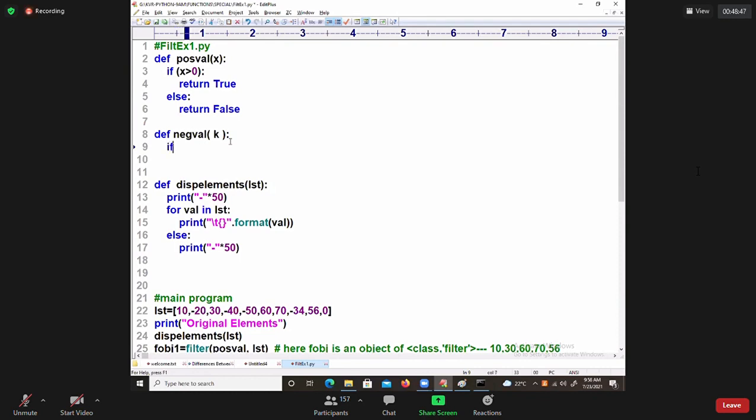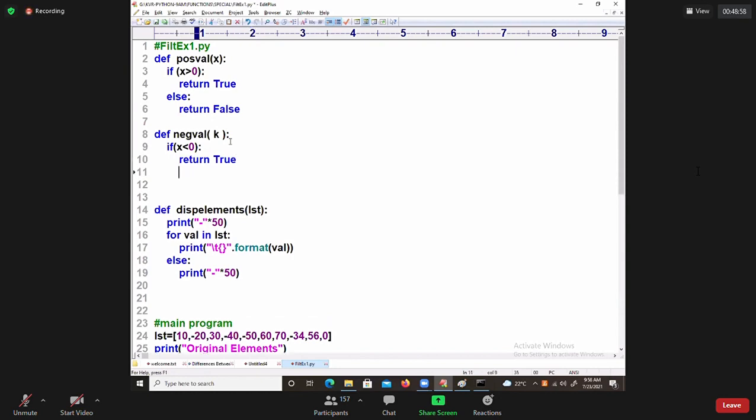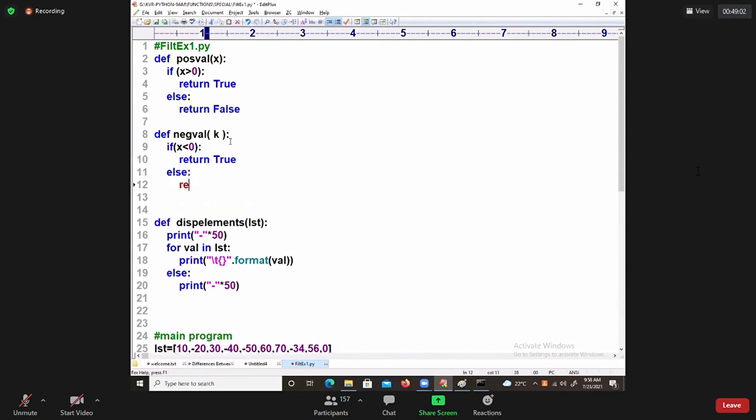If negative value filtering, K less than 0, return true. Based on your conditions only, it will be true or false. Else, return false. K less than 0, return true, else false. See how easy it is.